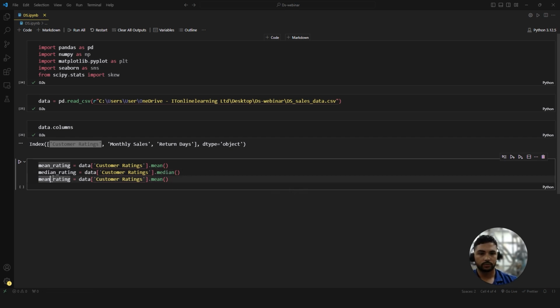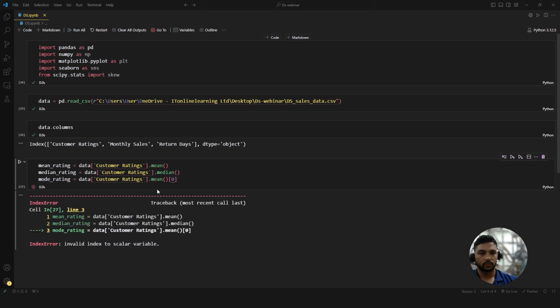And we need the mode. Okay, let's run our cells. Mode rating is equal to data customer ratings dot mode. Invalid syntax. Oh, okay, because we don't have the actual mode there.